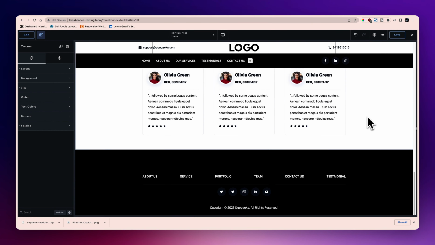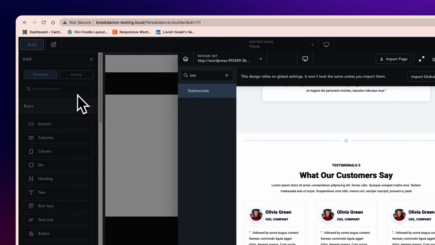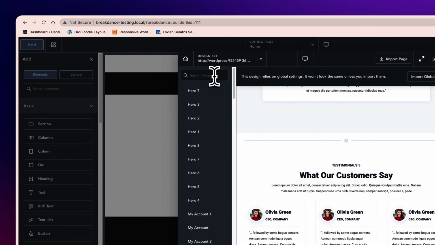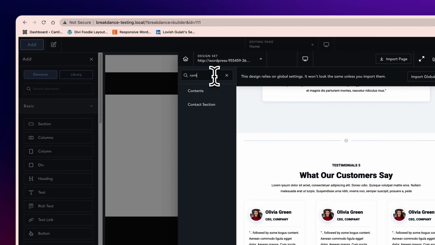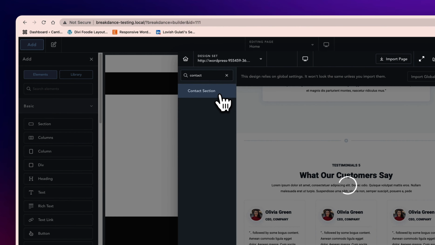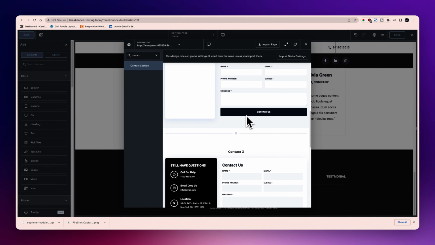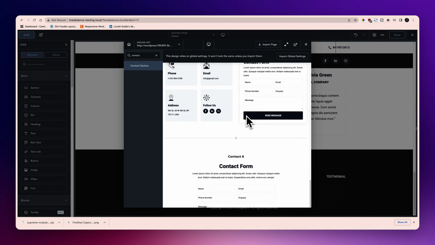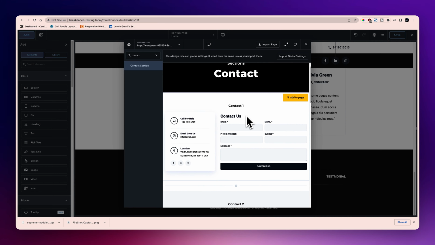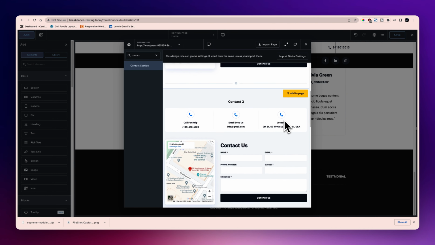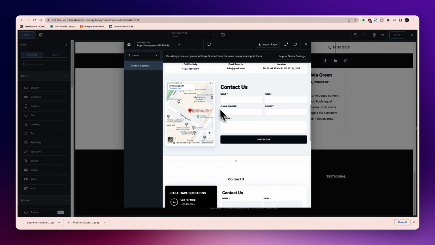Yeah. Okay, let's add a new section, library, and then maybe, you know, a contact section, or I don't know, FAQ, something like that. So for this one, I would like to go with the first one, maybe. Yeah, this looks fun. Or maybe second, but this looks like too much for the home page. So maybe you can use this one for the contact us page, not for the home page.